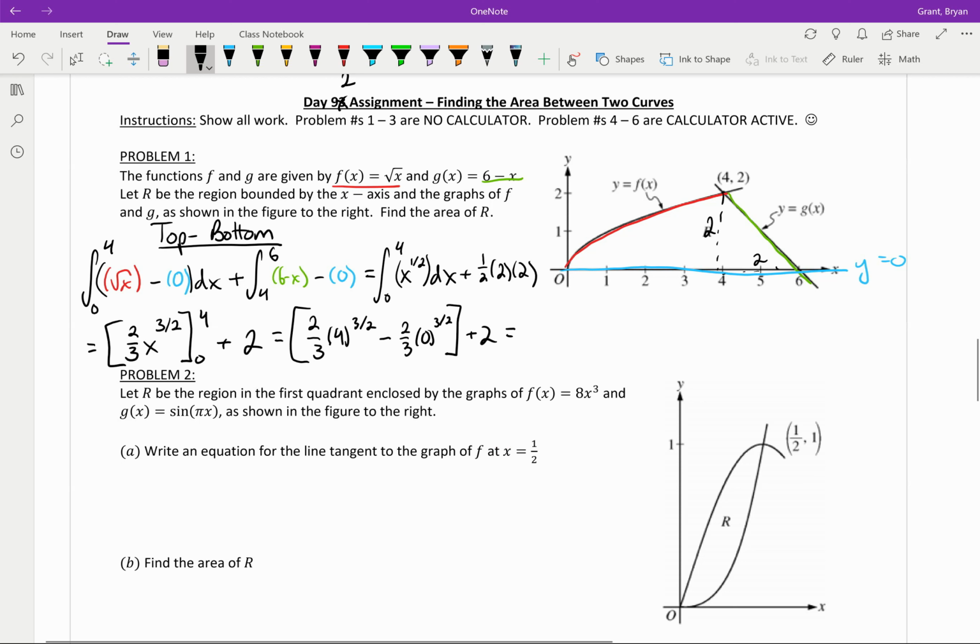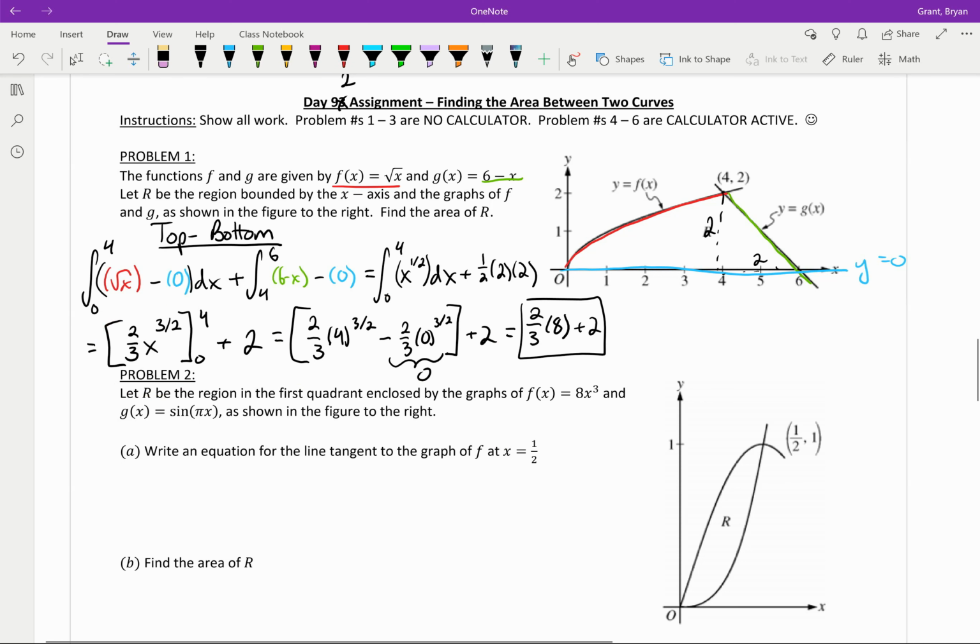And then we're going to do some mental math here. So the square root of 4 is 2, 2 cubed is 8. So I'm looking at 2/3 of 8. This just becomes 0 plus 2. And you can continue on if you want, but I'm going to go ahead and stop here. Realize on a free response, you could also stop here. This would be fine. However, you cannot stop here. That's not something you can plug into a blue calculator, a scientific calculator. You need to go a little bit further.